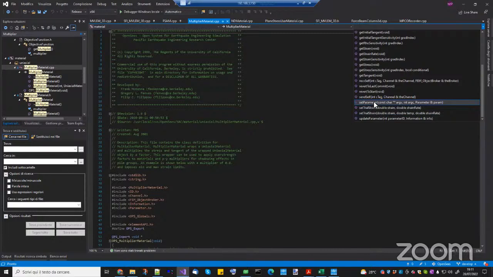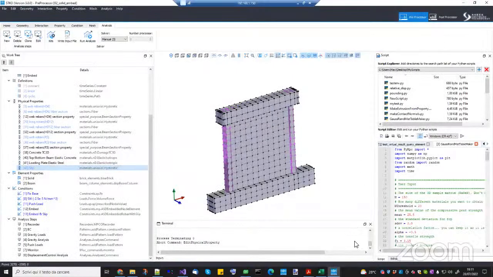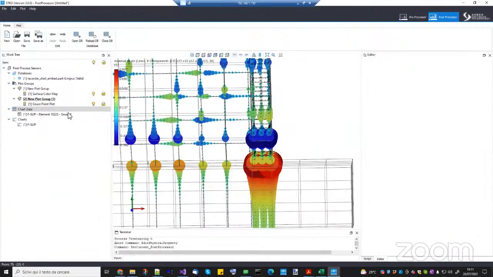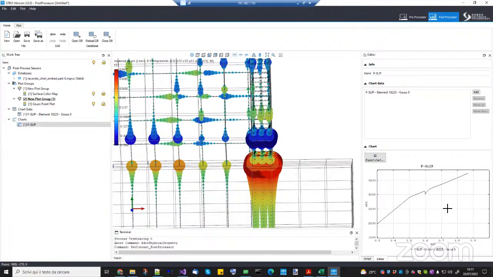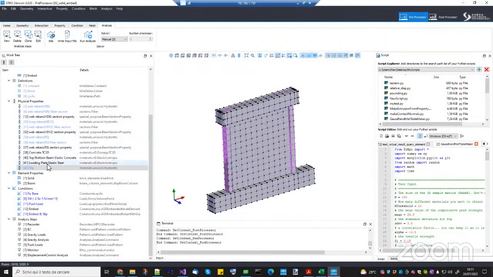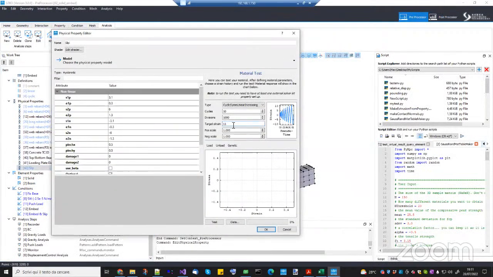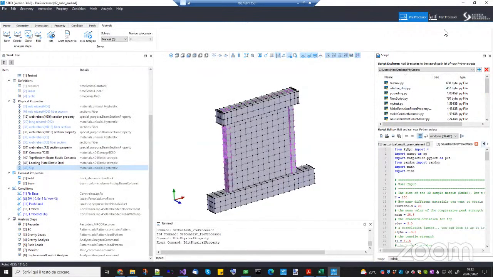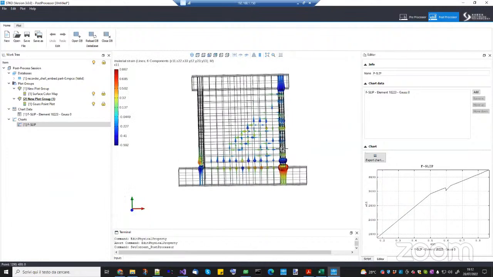That in this case, it will give me the stress, not the stress multiplied by the tributary area. But for the moment, what you can do basically is to get the force. What is it? The force versus displacement. And then, since you don't know the tributary area everywhere, but what you know is that this is the slip that you have. And from the slip, you can go back to the initial equation and get what is the bond stress at that value of slip, okay? Okay, so basically this is the effect of the slip.